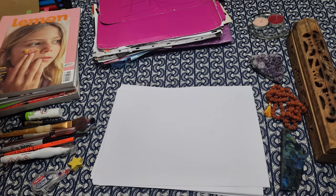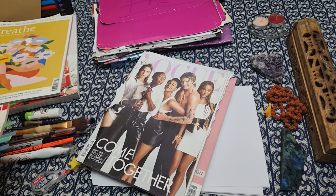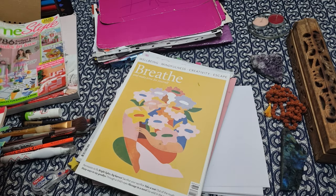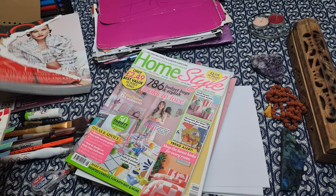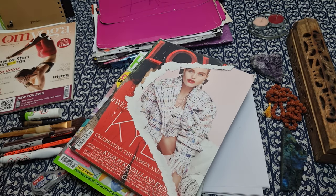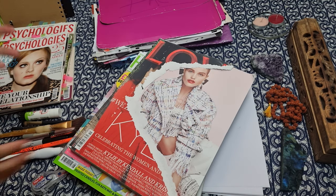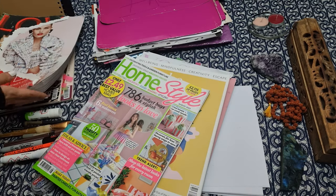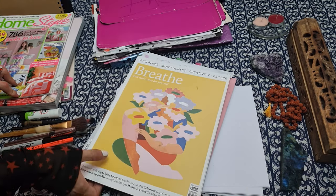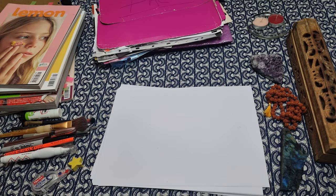I work with lots of different magazines, but I do like fashion imagery, so there is often fashion imagery, and I also use imagery from wellness magazines, even a little bit of home interior there. But I really love the big chunky magazines like ID, Love magazine, and as a long-term collage artist, I've been collecting my magazine stack for a while, so I'm very conscious about what I buy. I don't overbuy magazines. I like to take a magazine apart until I've done it to death, and then finally it will get binned at some point, you know. So I've got a selection that I think I want to go through to find imagery.